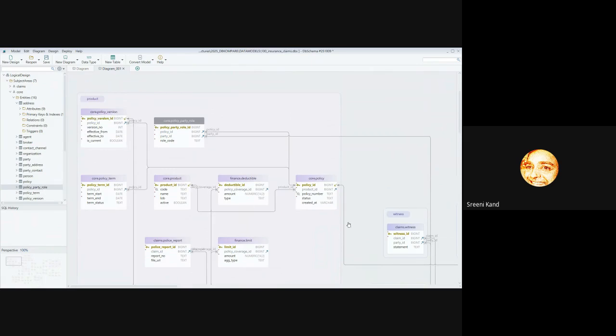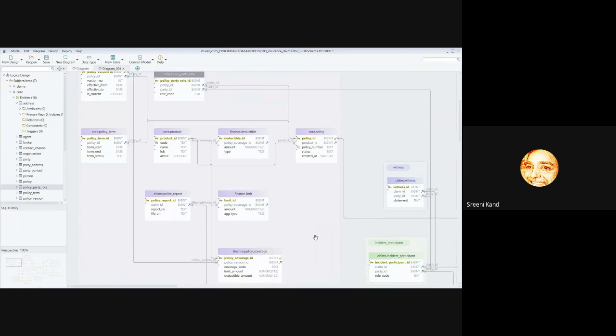Most of the product domain tables are core driving tables. See core product, core policy, role, core policy. They're all starting points. These are the incubator, the engine of a data model. If you don't understand policy, party, the policy-party bridge, you're straight away gone.